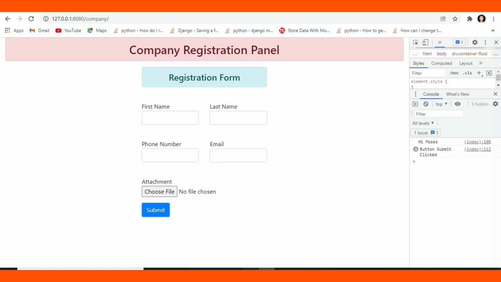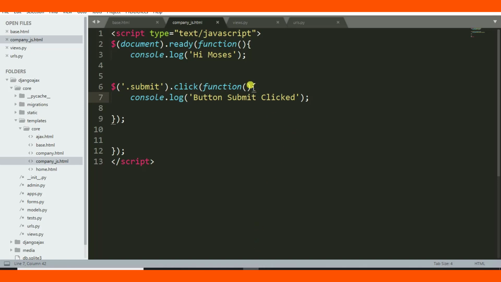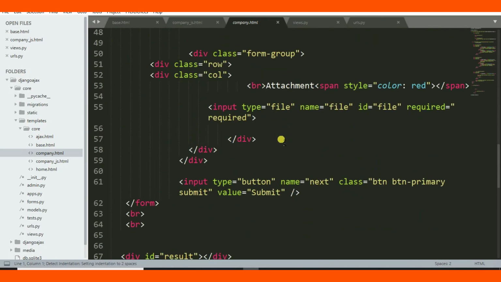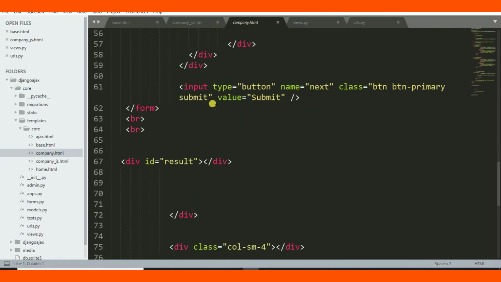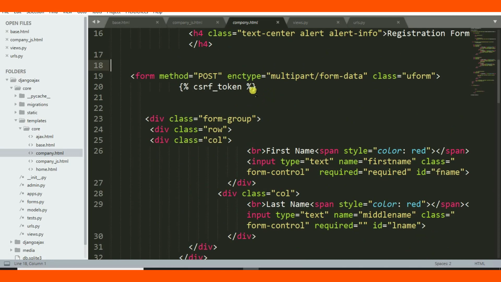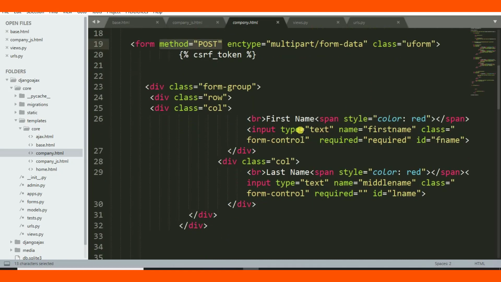So if we are able to handle the button when clicked, that means we can also collect or submit the data from the form when the button is clicked. So this is the Django, jQuery and Ajax approach, how we can upload the file to the backend database without the form refresh.